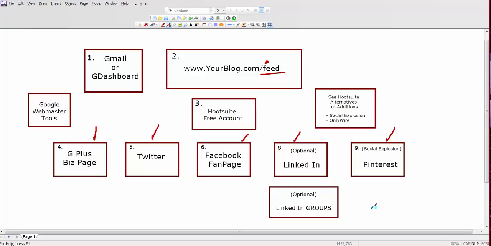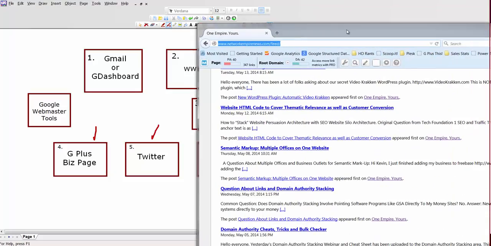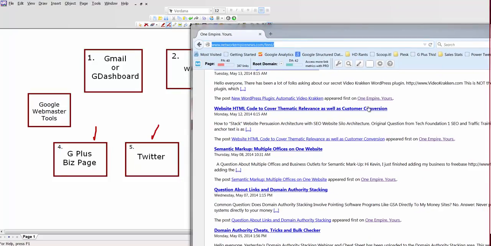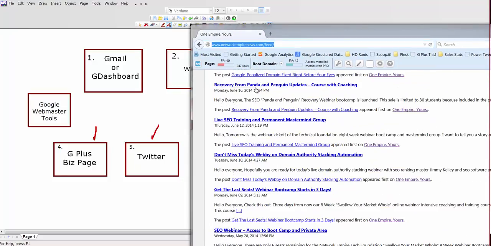Okay, and later in more advanced techniques, when Jimmy and Sue take their gloves off and start really getting brutal with how many places and how much power and syndication force you can use, you'll begin to get the picture that there is no real limit to the number of places you can feed to. Okay, that's why we call it one feed to rule them all, because ultimately this is just about your publish button inside your blog. So if you set things up right, just click publish and it's going to go everywhere.